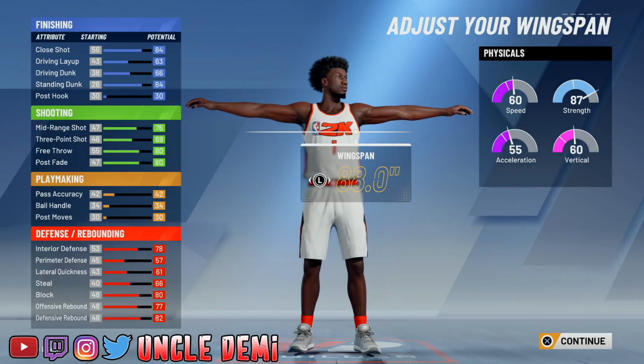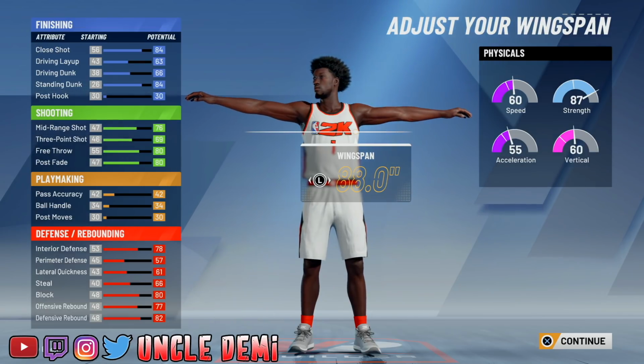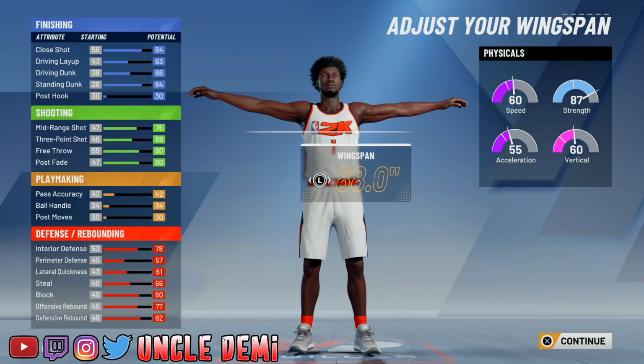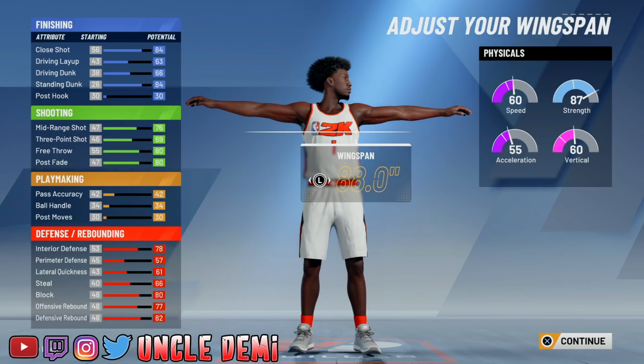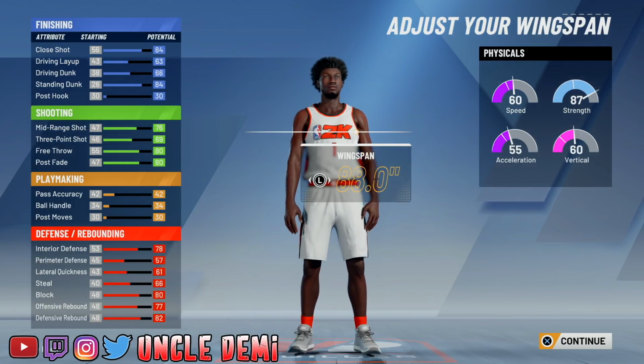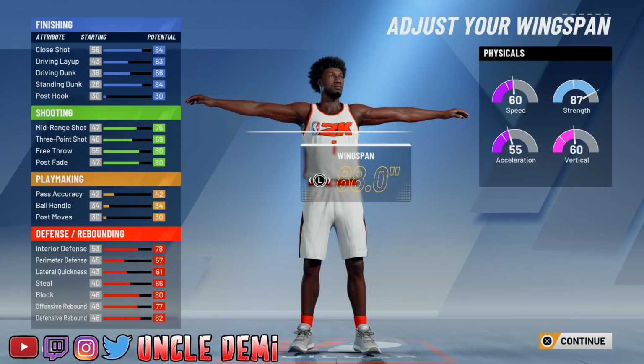So remember, everything goes by +5, right? So you have a 92 strength, which is really, really good. I'm sorry, not 92. I'll have a 96 strength, all right? A 96 strength. You also have a 69 vert and a 69 speed, which is really good. Those are +9s, by the way.